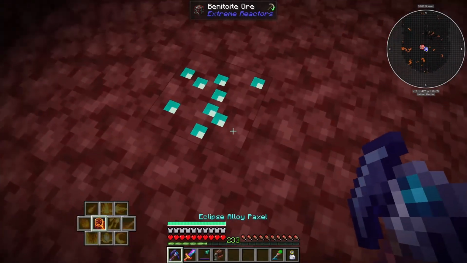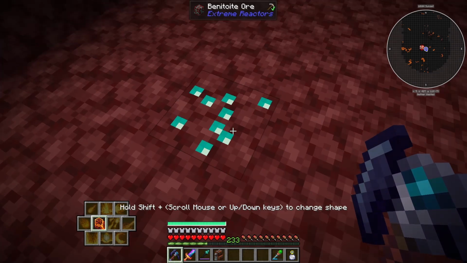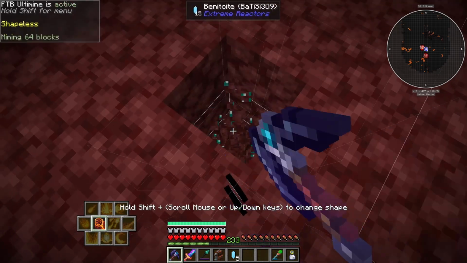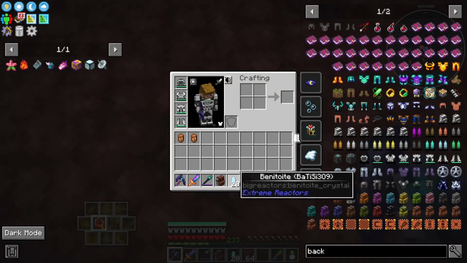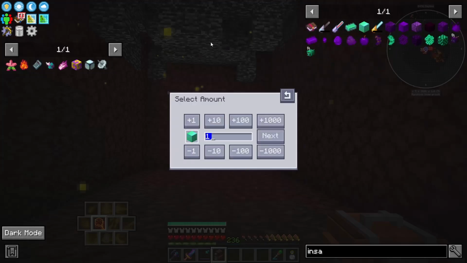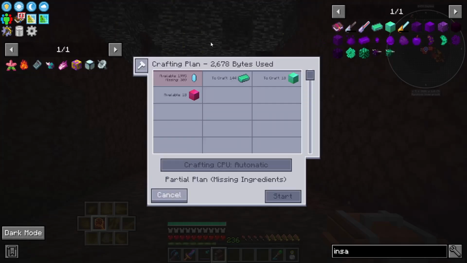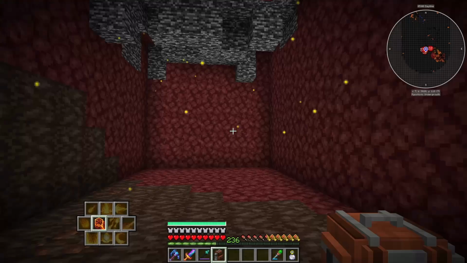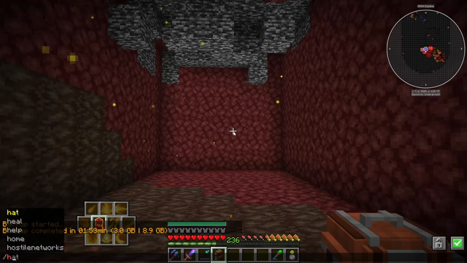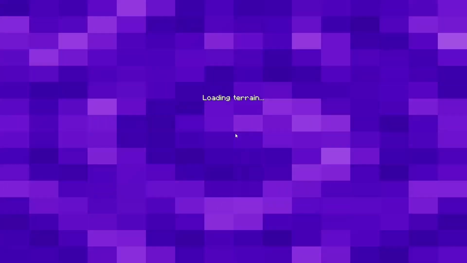Now, the whole reason we're doing that is for this. The Benitoite. Benitoite. Yes, we need a lot of this. We are getting close with this one. If we go like this and we do 18, yeah, we need 300 more. The only thing is this is all clogged up. So I need to do a /home and then empty all of this out. Oh my goodness, it's taken a while.